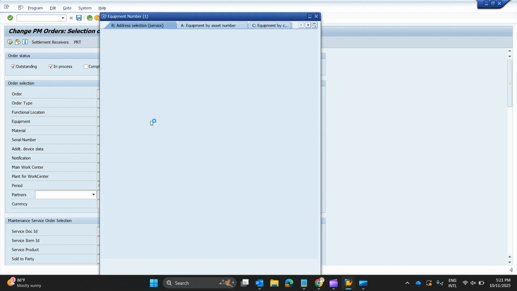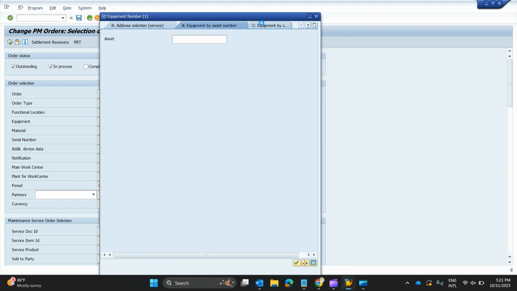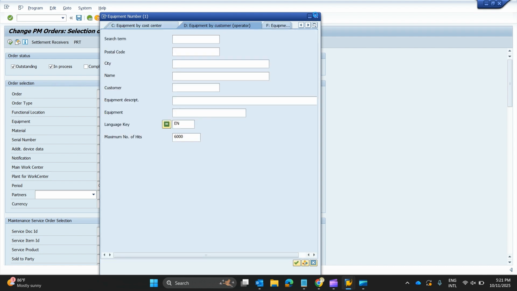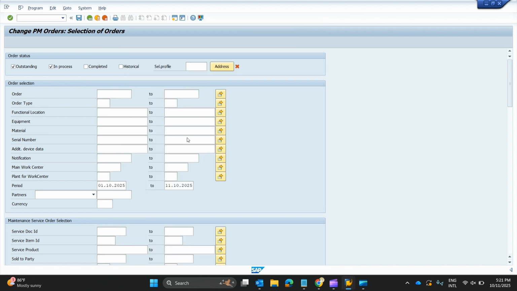In this way, all the maintenance orders created on a certain equipment will be visible, and you can sort that data, export that data, and perform cost analysis and all those things, on what type of maintenance orders are created for that specific equipment. So in this way it gives us lots of options.